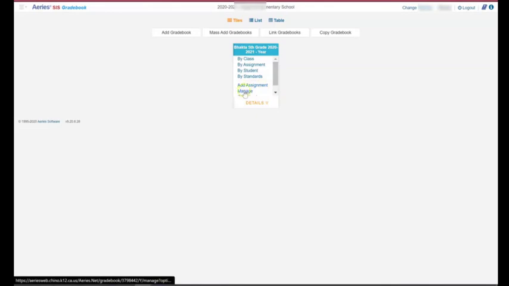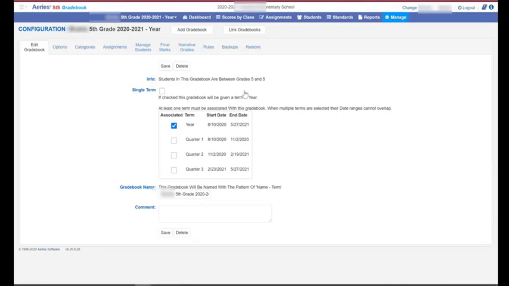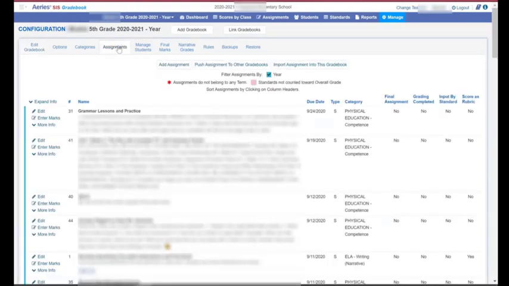So tap on Manage Gradebook, and from Manage Gradebook you will see this page where there are about 9 tabs going across. I really like this area, but to get right to it, I'm going to tap on Assignments. Let's assume that everything is set up properly now because she reached out to tech trainers. And when we tap on Assignments, we are going to see all the assignments in the gradebook listed down here. And you can see that there are probably a good number of them.